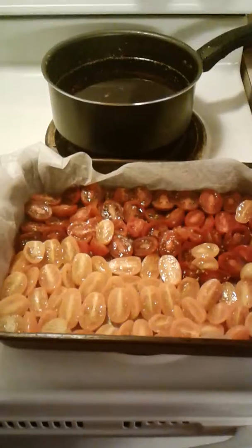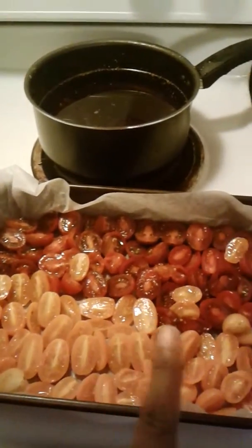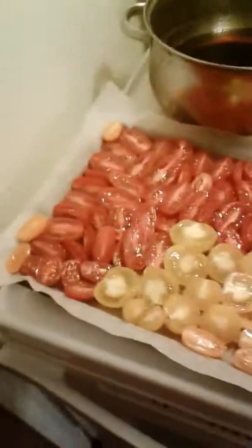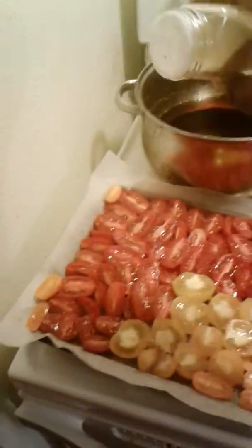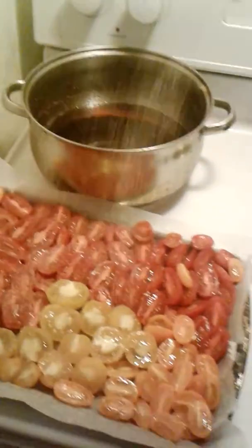Alright, so you can see I've got all the red ones, all of the yellow ones that I had, as well as quite a bit of the orange tomatoes. I've got them all in. I've drizzled them with oil. I didn't have any olive oil. I would have used olive oil, but instead I drizzled them with just regular vegetable oil, so I'm sure it'll be fine.